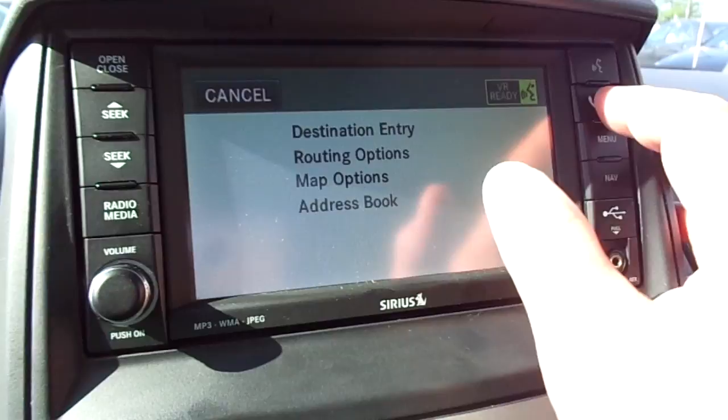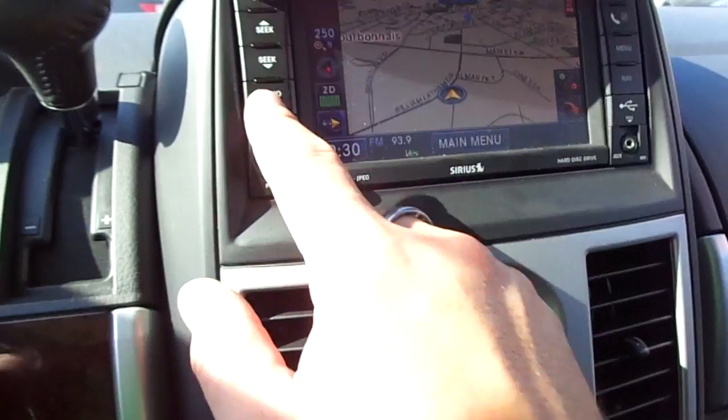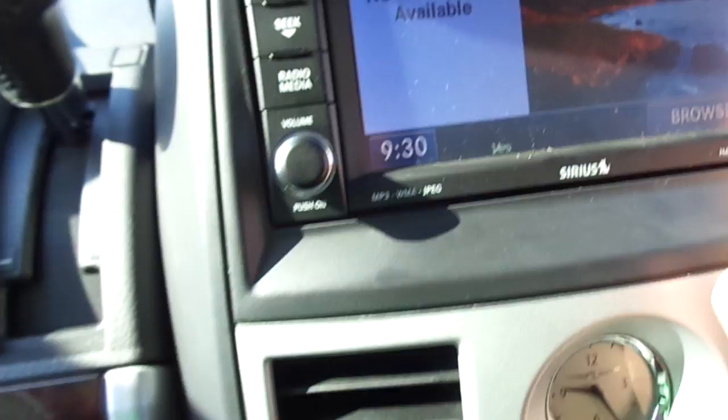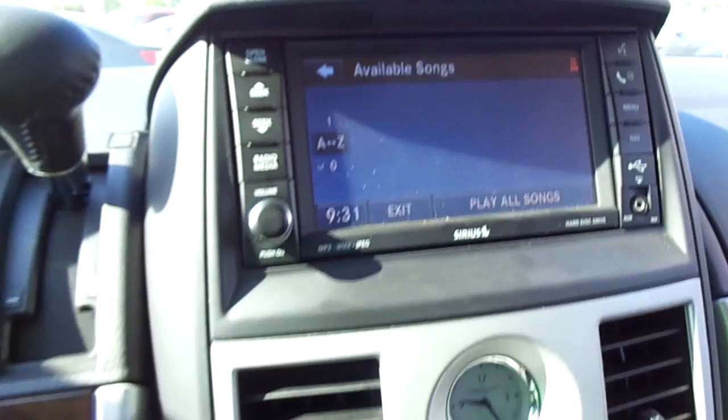There's the Uconnect phone, so you can do voice-activation dialing or any sort of roadside assistance. There is also a hard drive available where you can load in music via the USB port. It'll actually save the music on there and you can view your files, different playlists, artists, songs — whatever you'd like — so you don't have to keep a CD or anything else in. Pretty nifty as far as the technology goes.